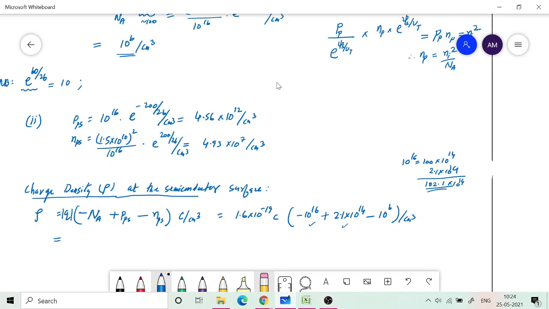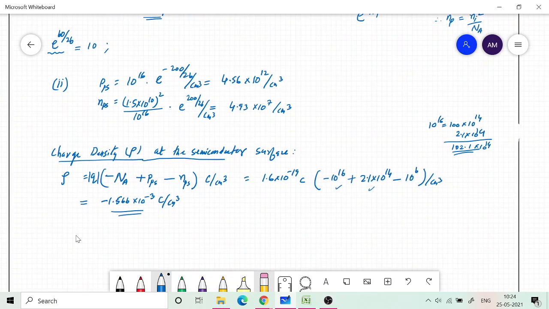And you can see that this is also a negligible difference. If you look at it practically, 100 and 102 are basically very close. So in other words, the important point to be noted is that it is very close to 10 raised to 16. Okay, so if you evaluate this, the actual number will come around 1.566 into 10 raised to minus 3 coulomb per centimeter cube. So this is for case 1.